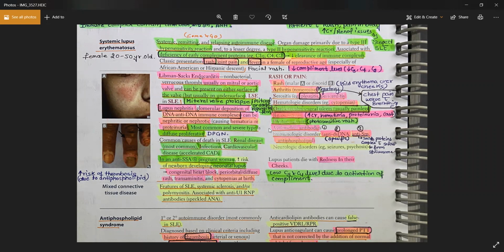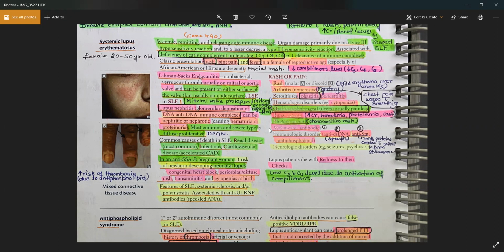You will also get anti-nuclear antibodies, which means antibodies against the nucleus, or ANA, you can say, right? You will also have neurological disorders like seizures or psychosis. Okay, so try to remember all these symptoms in an order from the upper part of the body to the lower part of the body. The most common symptoms, remember them first, like the rash, joint pain, and the fever.